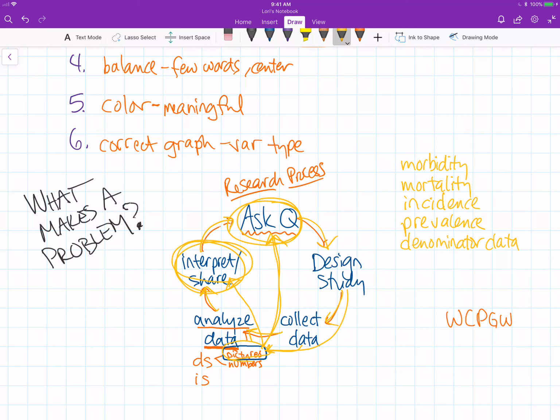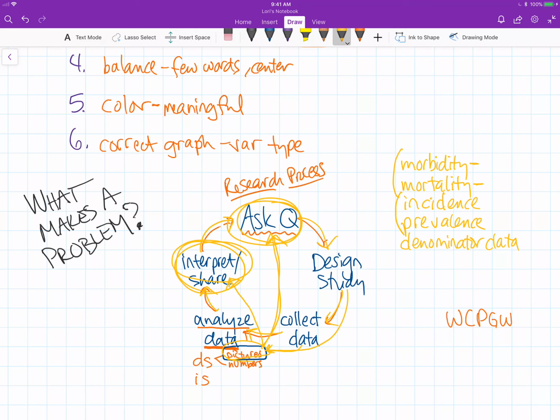I want to highlight a few things that we've talked about. Some is the terminology. We talked about morbidity and mortality and the difference between those. Part of learning any new profession is really understanding the lingo so that you can use words in a way that is accurate and concise and means the same thing as what other people are using them for. So morbidity is related to illness in individuals, and mortality is related to death.